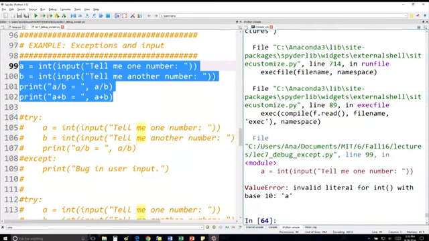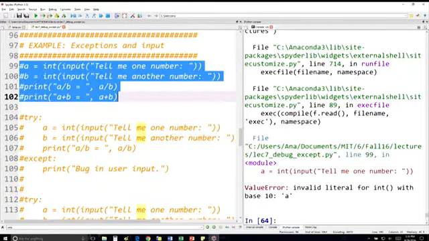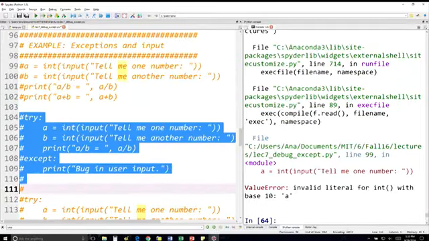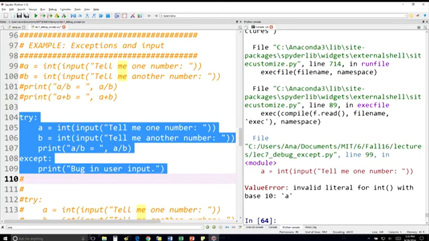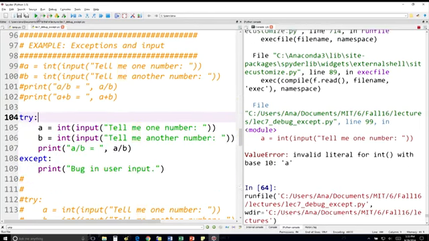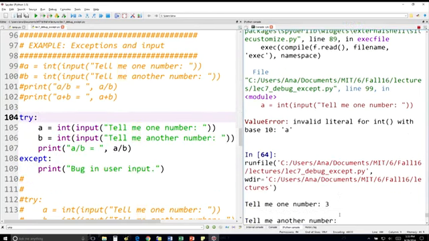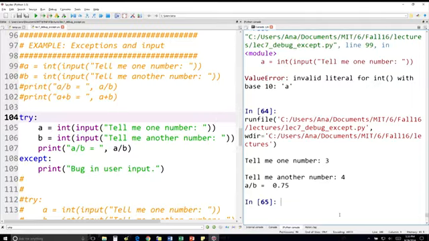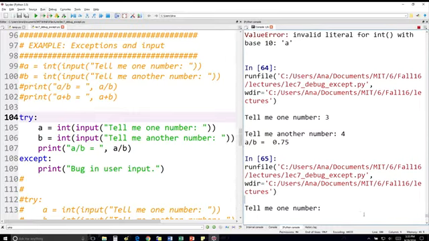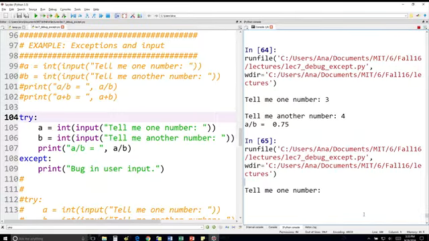Now if I run the same piece of code with a try except block, I run it. If I give it regular numbers, it's fine. But if I'm being a cheeky user and I say a, automatically this would have raised a value error in the previous version of the program.